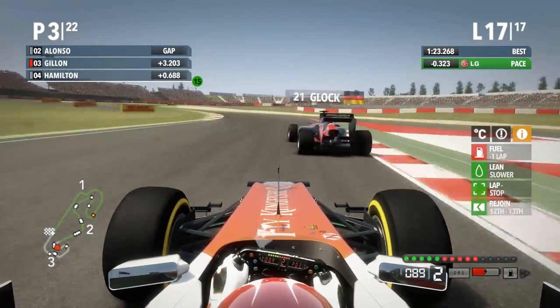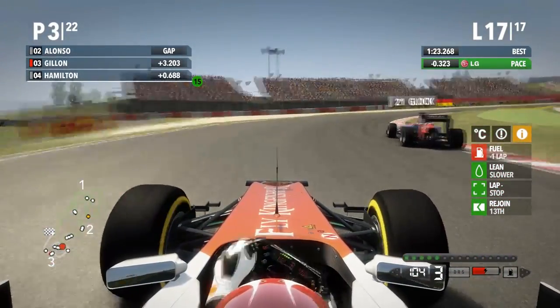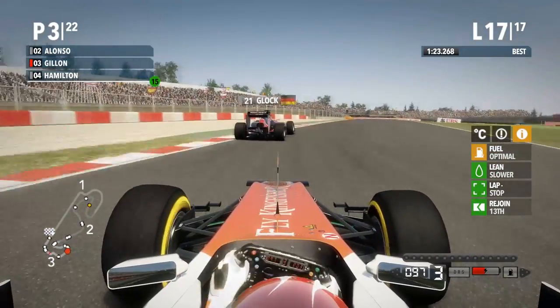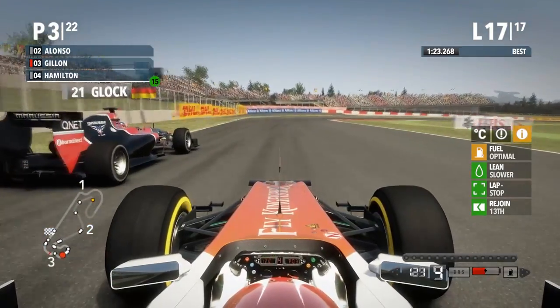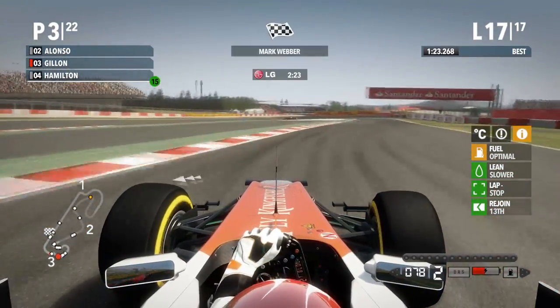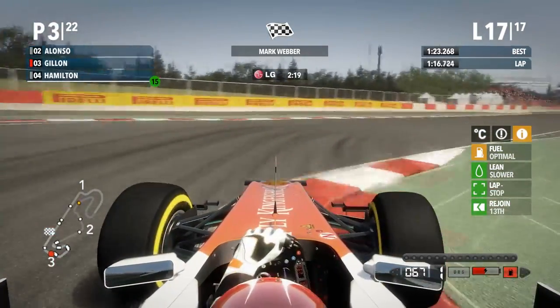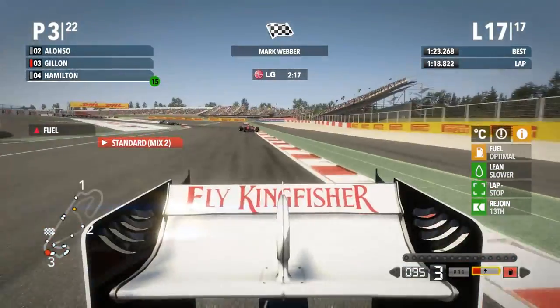Get out of the way, Glock. Generally, the AI gets held up more than me, and there we go. He'll back off there, and then he'll go for it again. They tend to only back off on the little straight, so if he gets to the corner, they'll go for it again. But anyway, that should allow me comfortably to the line.